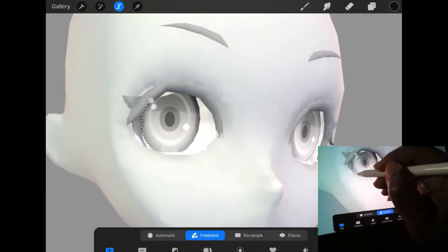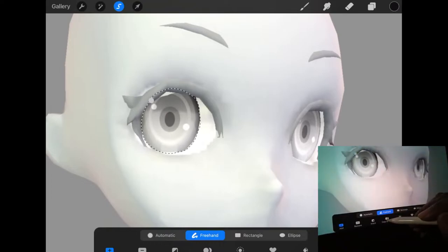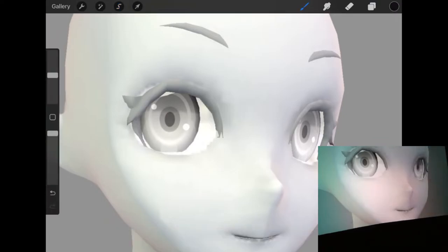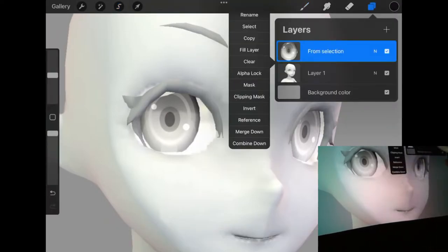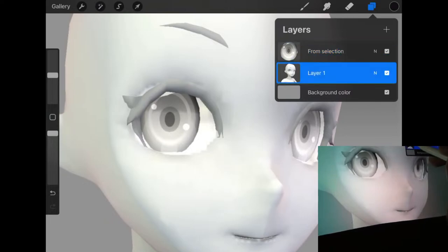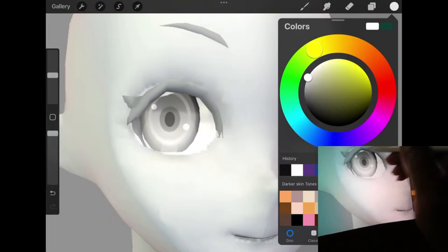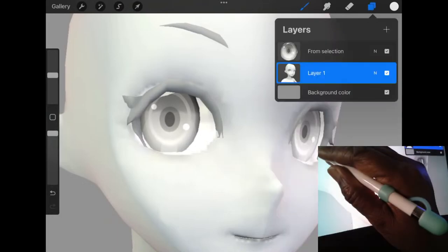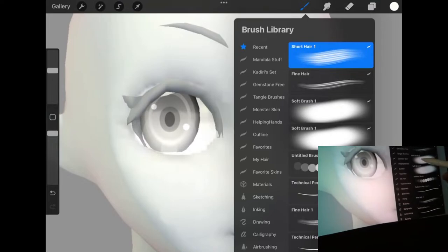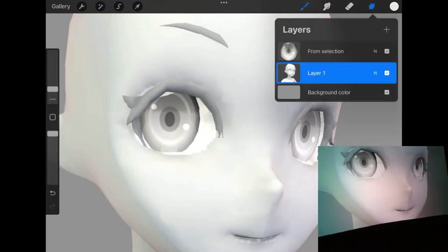I'm going to take these eyeballs, or at least this one, and I'm going to put it on another layer. Okay, so I've got that on another layer. I'm going to white out this right here. So on this layer here, I'll just grab a color that's here. Make sure I'm on the right layer. Yep. Make sure I have a soft brush. And I'm just going to color that over. Can't see it because this one's in the way.